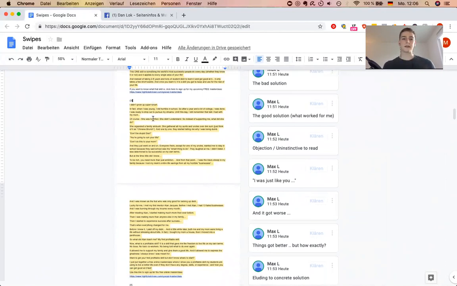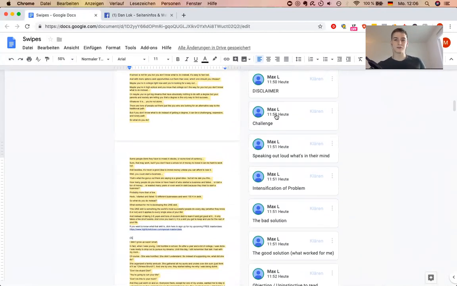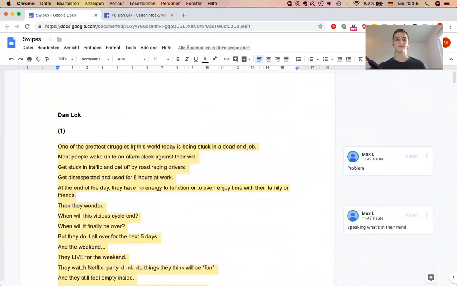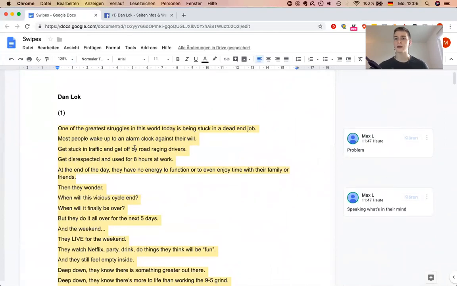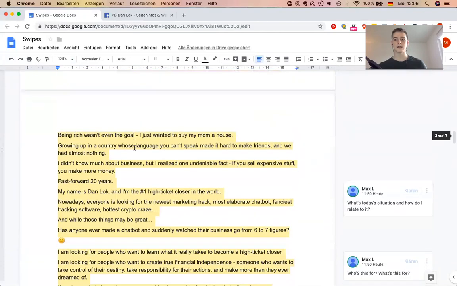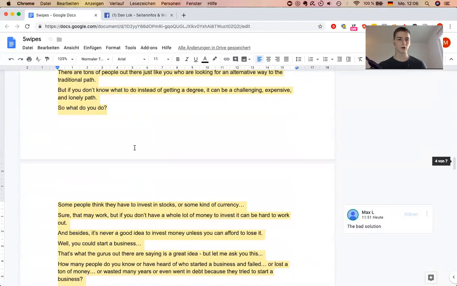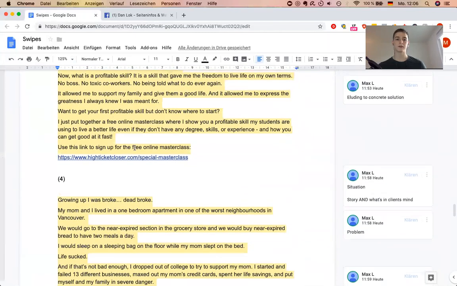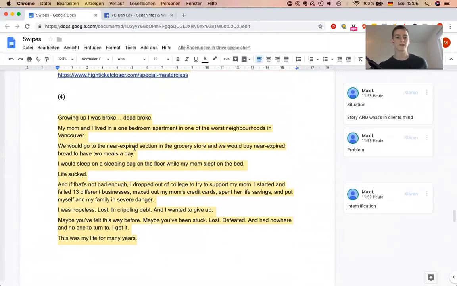So the next step that I take is, as you can see on the right, I made a lot of comments. I will go through the text and see, okay, what is he saying right here, because I'm not going to copy the text. I don't have the same product. I'm just saying, okay, what's the sales psychology? What's the step that he's using here? I'm not going to go through everything right now, but I'll take the last one. I think it was really, really strong.